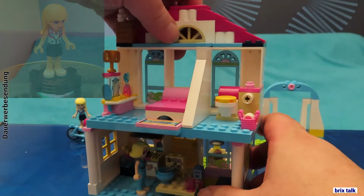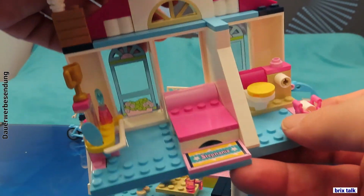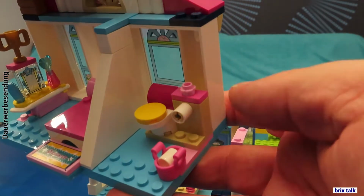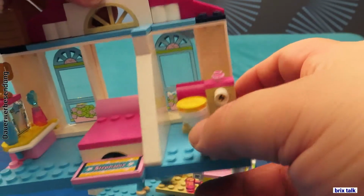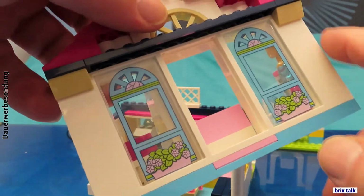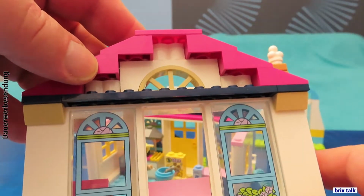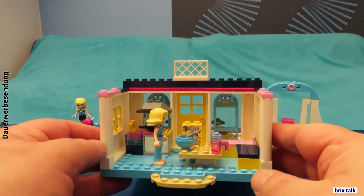But let's have a look at the building itself. It's a facade. It doesn't really have something like a roof. It is a bit of a playhouse. There is a lot of interior in it, and it really can be separated like a modular building. All in all, it resembles extremely the Duplo style, something that teases to be a real building but is in the end more like a fancier brick tower, which I'm sure we all did once in our life.